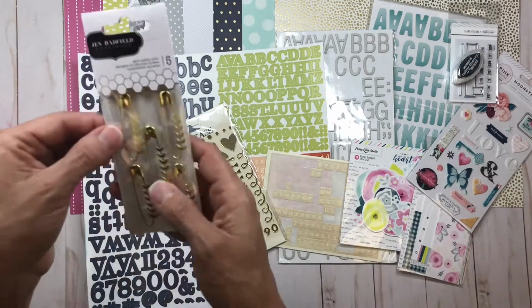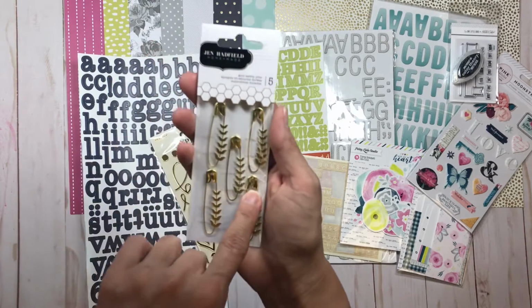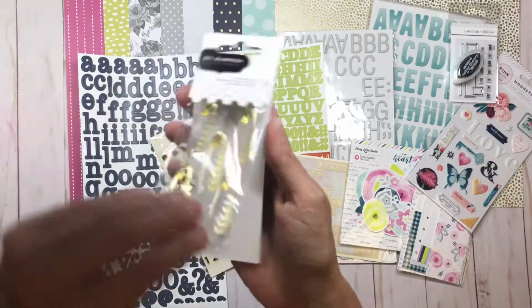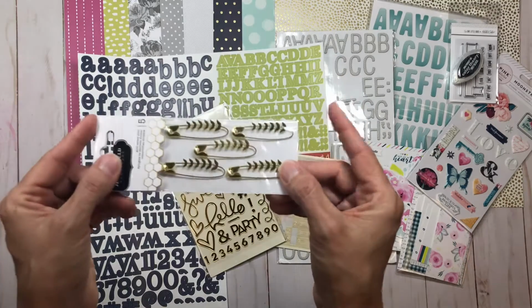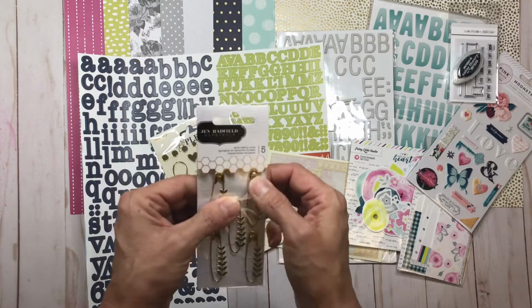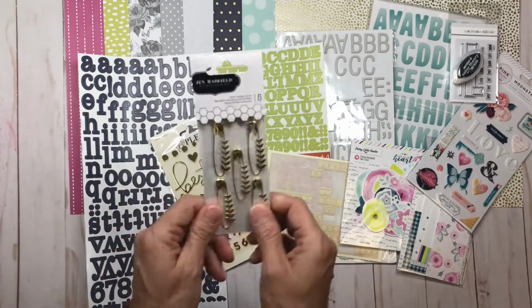Then I grabbed these Jen Hadfield gold safety pins. They came in some kit that I received, I think from Hip Kit Clubs. I'm not sure. I didn't use them. I don't really know what to do with them, so I'm going to put them in my kit. If I can't find a way to make them work for layouts, I'm going to make some cards. These things are beautiful. They want to get used.